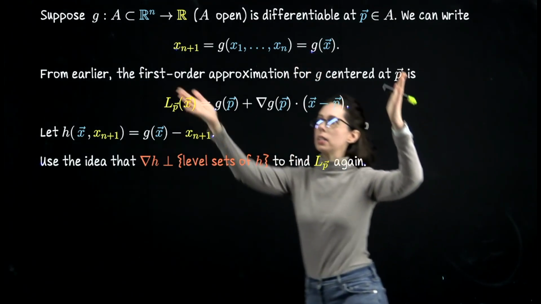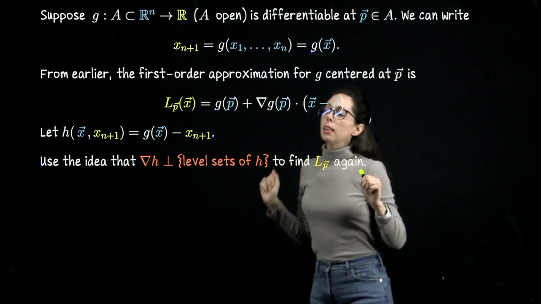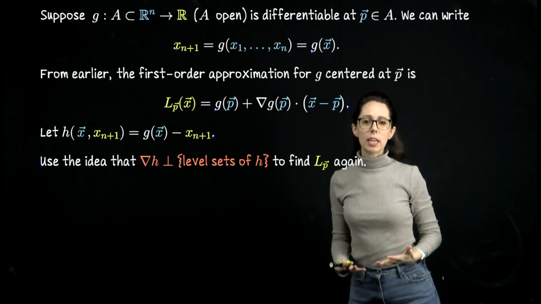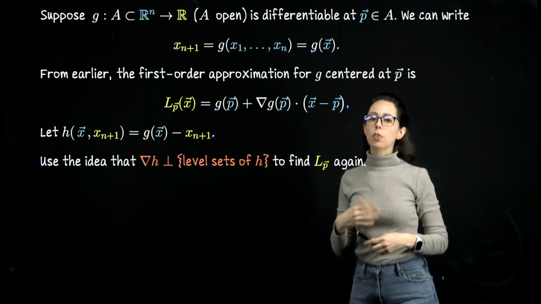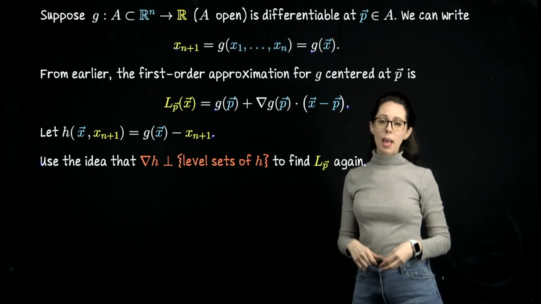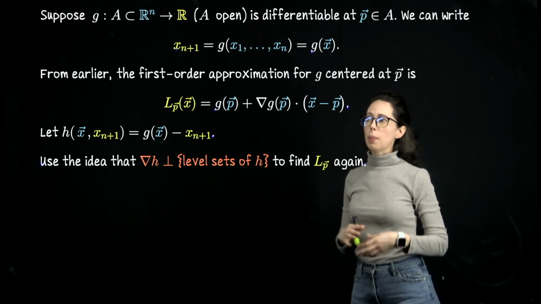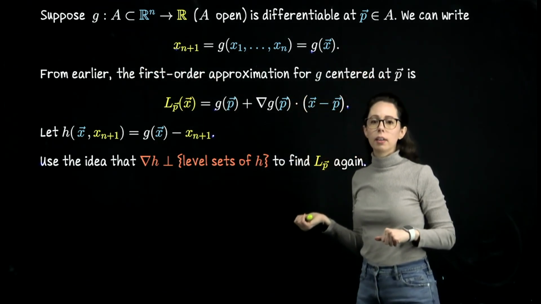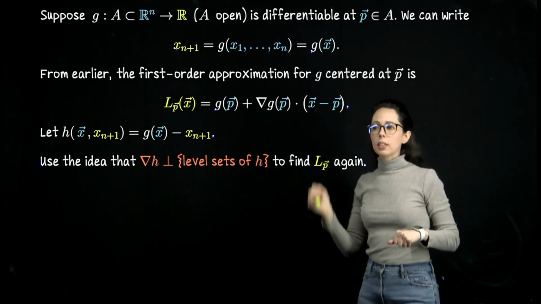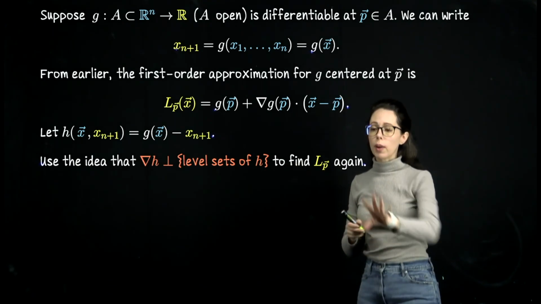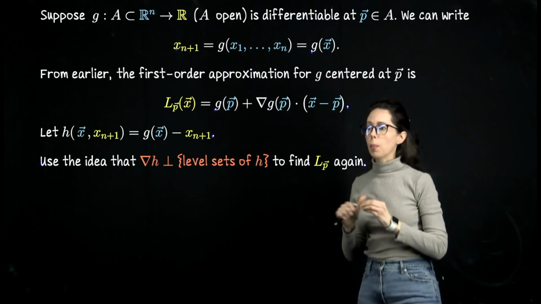So every point that satisfies this lives on the level set h equals 0. So the graph of g, we can now think of as the level set for which h equals 0. That means if I want to come up with some kind of tangent plane analog for g, I can use the fact that the gradient of h will be an orthogonal sense of direction. So we'll write down a vector equation of a plane in just a moment.